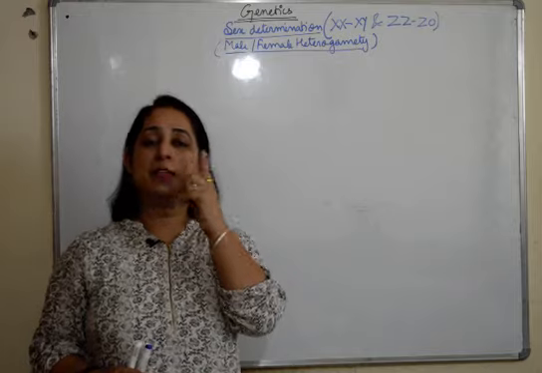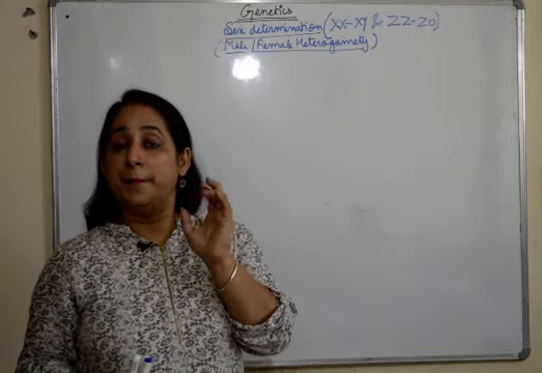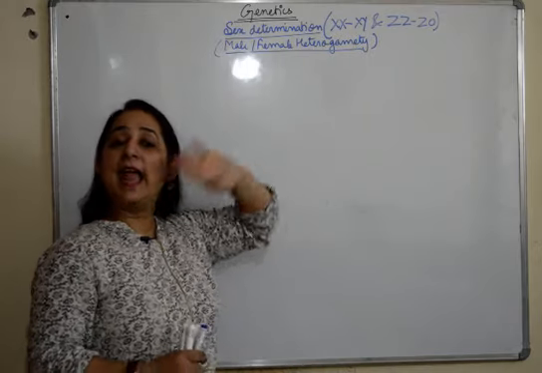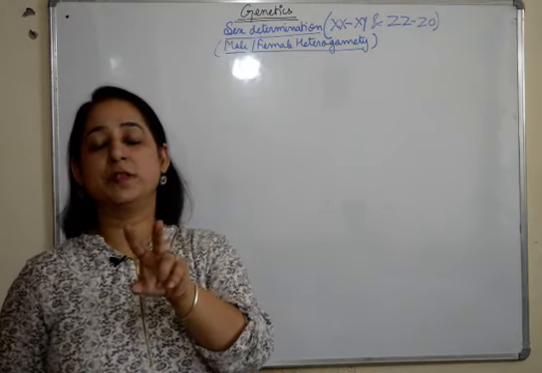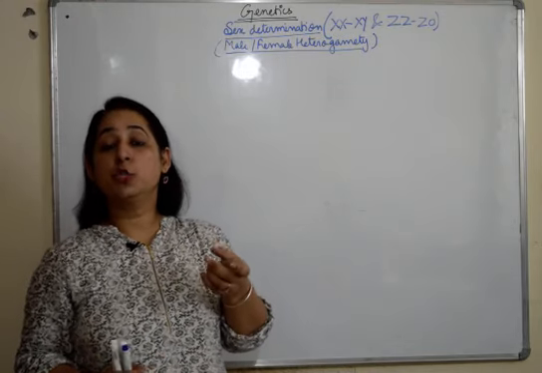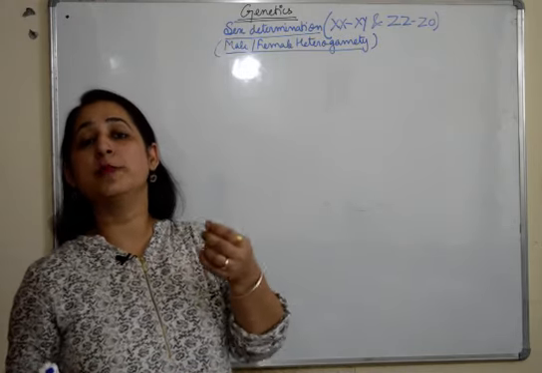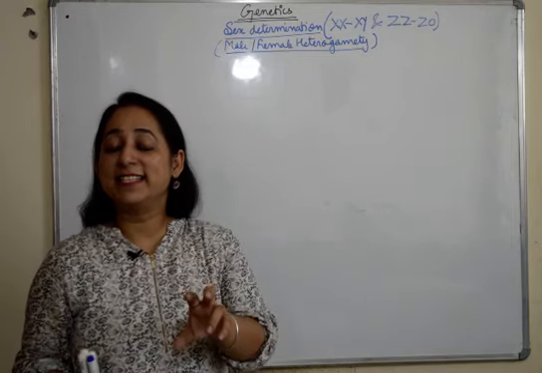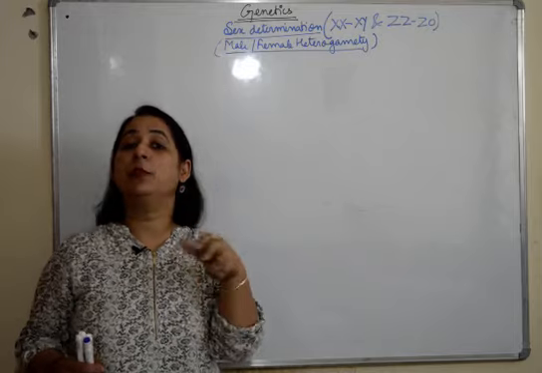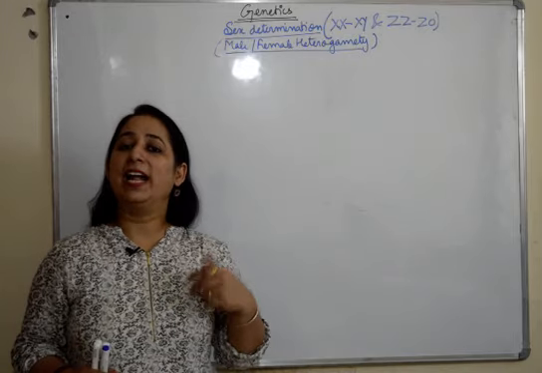There are various methods to determine the sex. But in this video, I'll take up male and female heterogamety, and in our next video, I'll make two videos for sex determination. In our next video, we'll talk about how the ratio of sex chromosomes and autosomes affects sex determination, that is in Drosophila. We'll also talk about reptiles and a few interesting examples. So that we'll make in the next video.